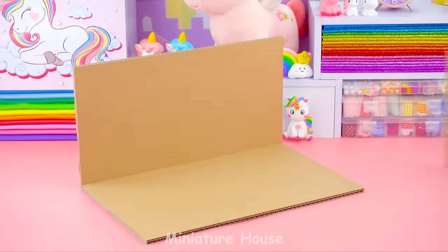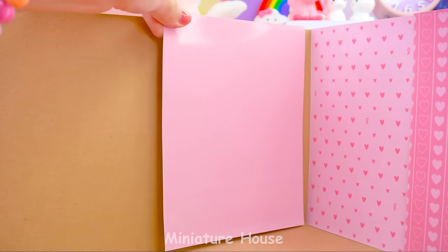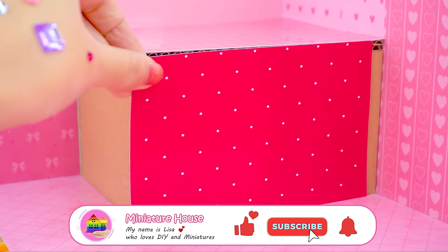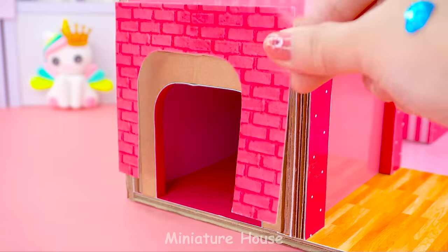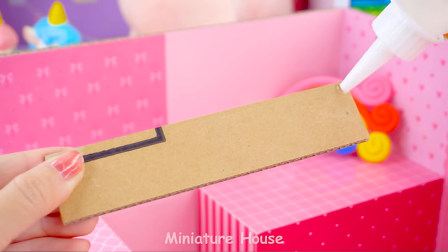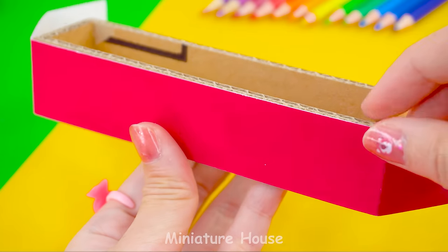Today, I will make a cute unicorn house with a little fish tank for Sunset Shimmer. I hope you love it and enjoy this video. There will be a kitchen, bedroom, living room, and a small fish tank. I do the kitchen first. Sunset Shimmer seems hungry.